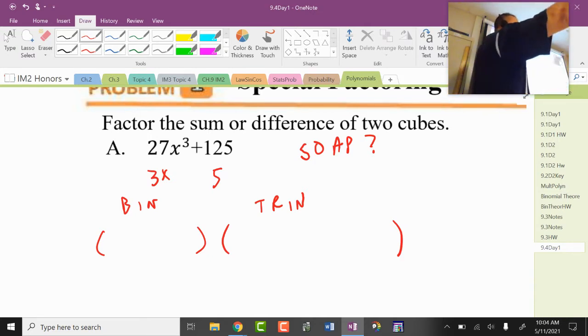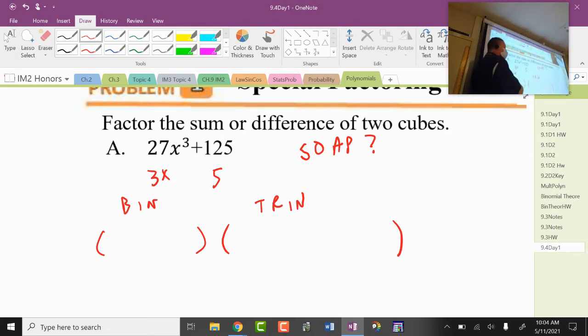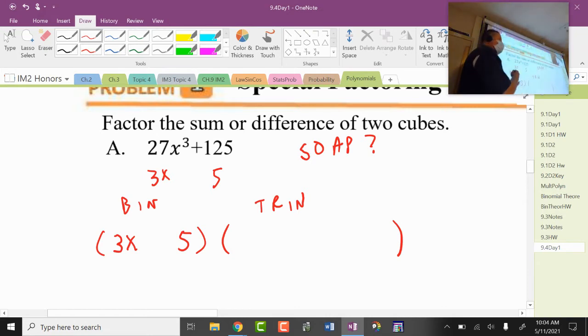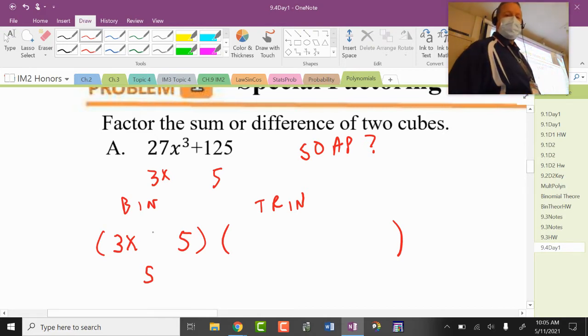And by the way, it's because of good FOILers, good factors, because when I write my answer, I'm going to check it. All right? First thing you do is you take the perfect cube of each one of the parts. That's why I wanted to assess this. Is this a sum of two cubes? Yes, it is. And then the S is same. So what does that mean I put there? Plus or minus? Same as the beginning, so it's plus.